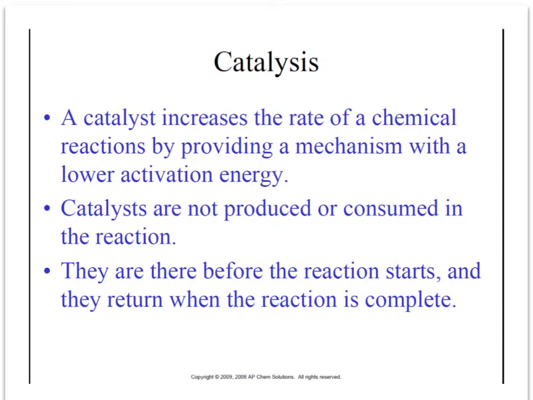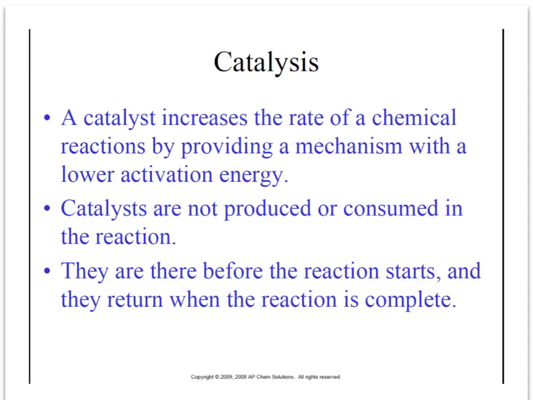All right, we're going to finish up our kinetics unit by talking about catalysis. So catalysis, a catalyst, is something that increases the rate of a chemical reaction. You've probably heard the term a lot, and the classic definition is that a catalyst is something that speeds up a reaction without being used itself. What it means in terms of kinetics is it speeds up the reaction, or increases the rate of the reaction, by providing a mechanism with a lower activation energy.